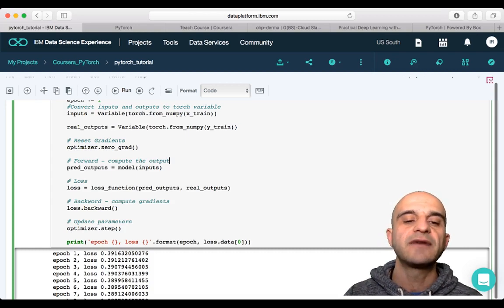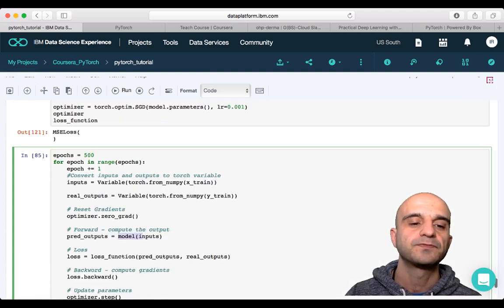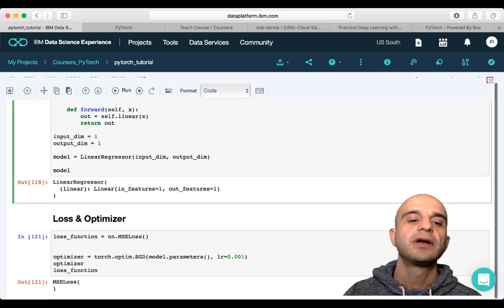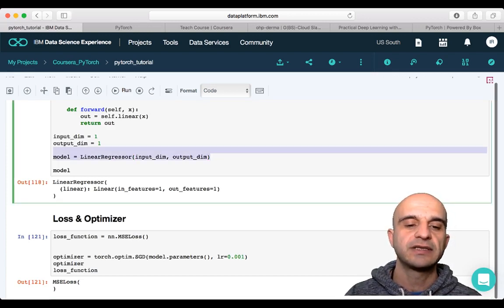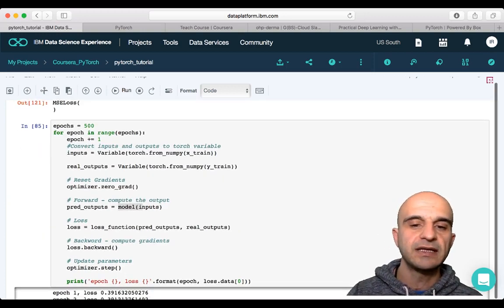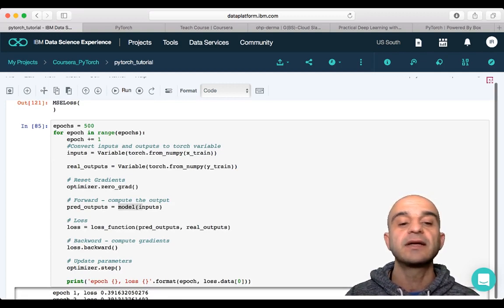We have already instantiated our model, which is here, and using this model we can predict already. So we are passing the inputs again and we are getting predicted outputs.